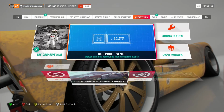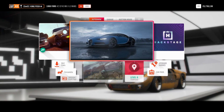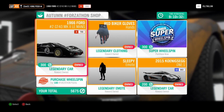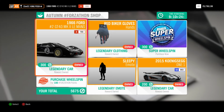Now if we go back to the festival, we'll go in there and I'll show you guys where this car is. You only have 9 hours. I'll show off the video. I'm going to upload this video as soon as possible for you guys. So if you get a Forza Thun shop right there, and I already own it right there, it's 300 points. See, I have 5,675. And for 300, that's not too bad.